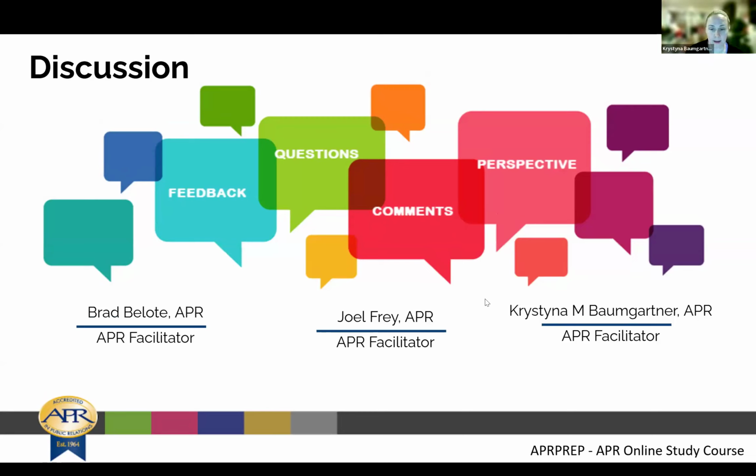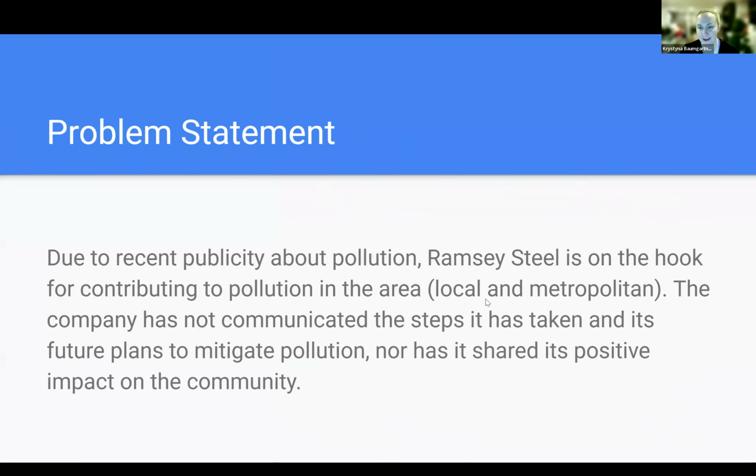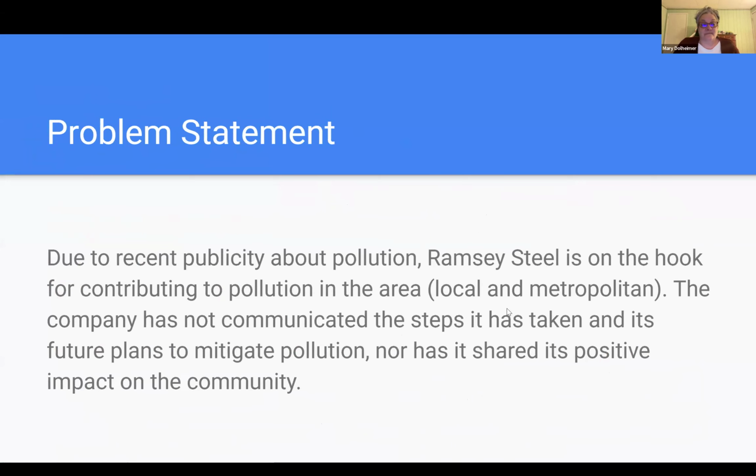So I loved that you came at this from, I called it a reputation management perspective, as opposed to a crisis reaction, I guess. I think that was a great way to approach this problem. And overall, I think you did a really good job of breaking this down by objective versus strategy versus tactic. And I really liked the way that you paired each one up with that, because it's the way that my brain works, so it's how I usually formulate my plans.